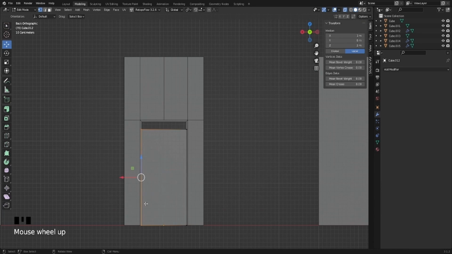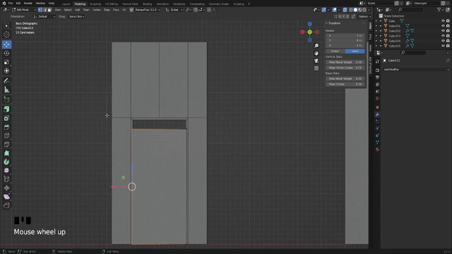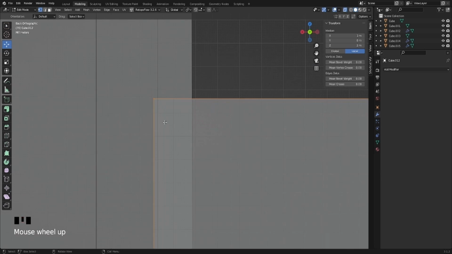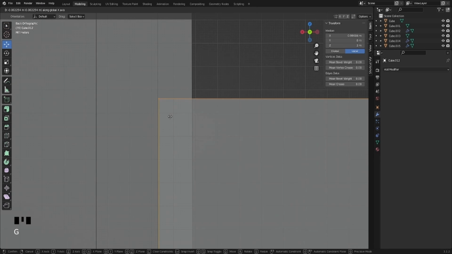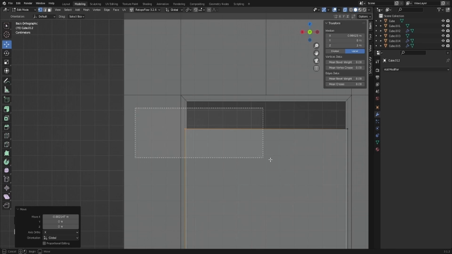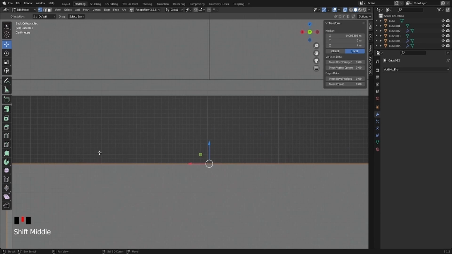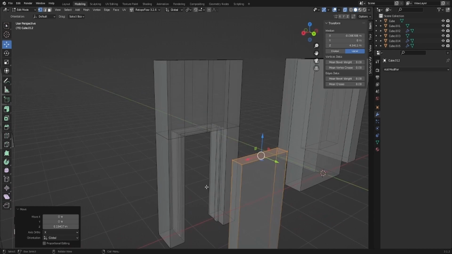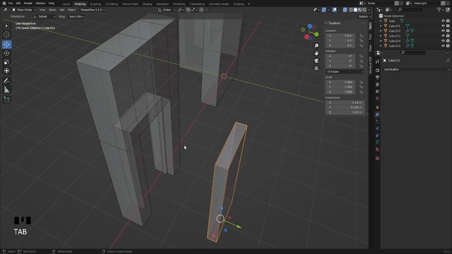I'll do the same on this side. I could probably adjust this a little. Yeah, so it's a little far on this side. I want to pull that in about that much. And now it's a case of we'll just select the top and we'll bring it up to the top of the door there. So that's a grand makeshift door, a little thick.